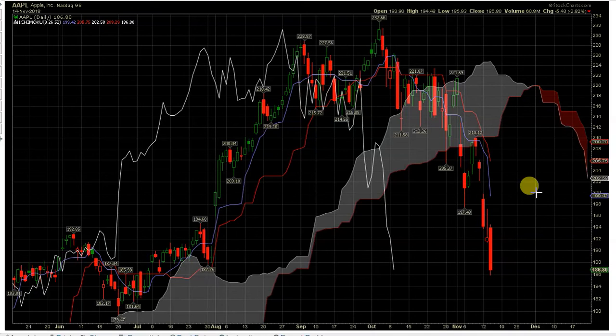Okay, so let's just go through the indicators. Here are my midpoint moving averages. Wow, the price is far removed from them. Look at that. The midpoint, the shorter term or the faster moving average is at just under $200. Price is trading at 186, 187, and the midpoint moving average for 26 days is at over $205. So yeah, this thing has been falling seriously, from 232 all the way to 186. That is a nasty looking move to the downside, and I don't see any support here.